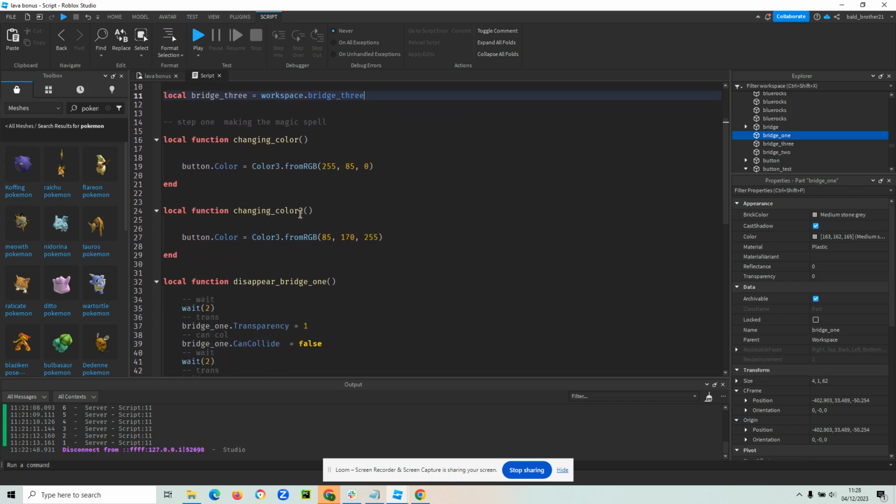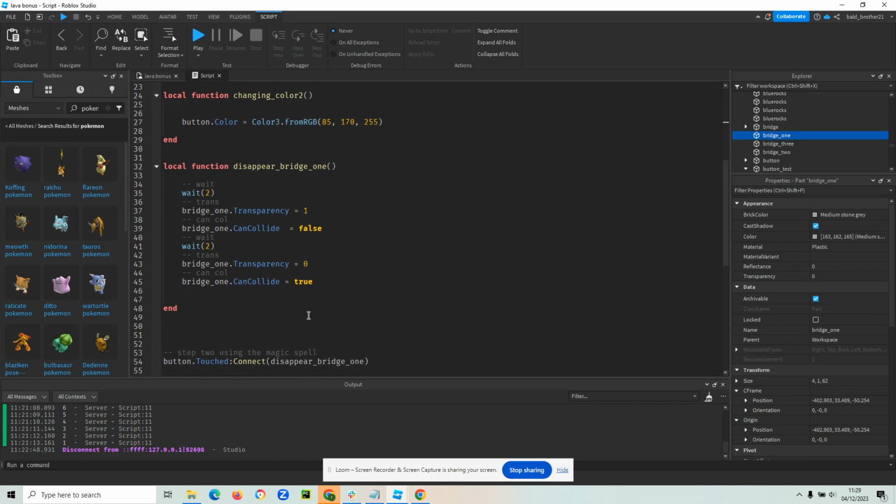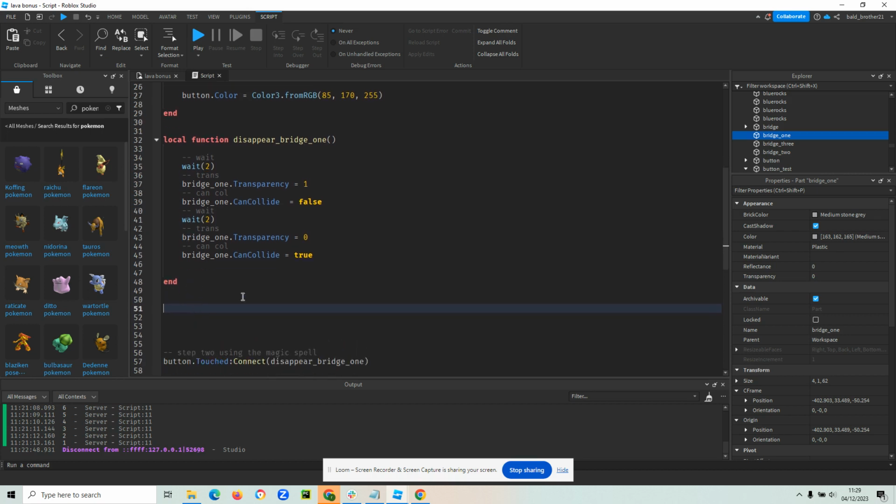So we have changing color 1, we have changing color 2, and then let us just do the same thing here. But this time we need to make this Disappearing Bridge 2 and Disappearing Bridge 3. So if and only if this is working, in fact, no, I'm not going to be a hypocrite. So yeah, we'll build this out together.